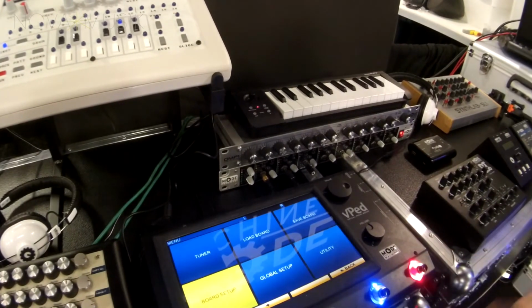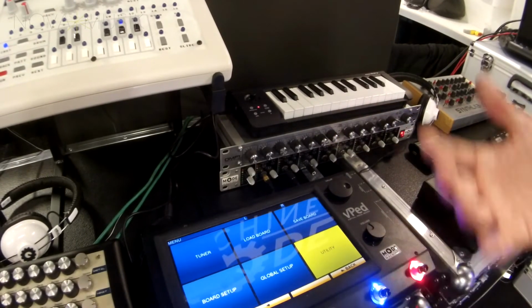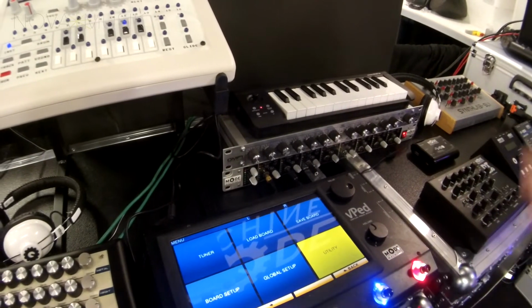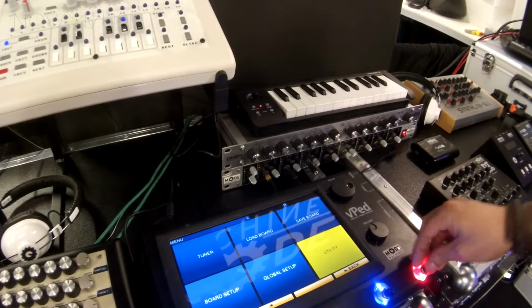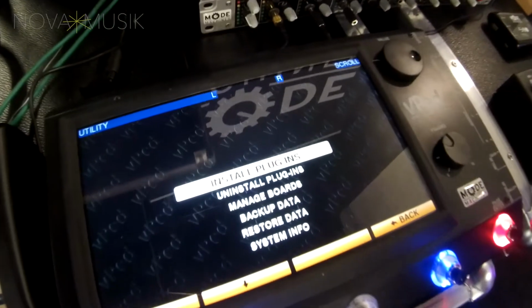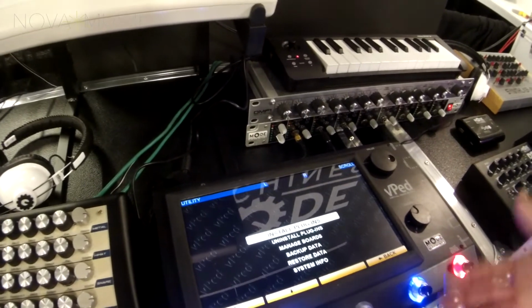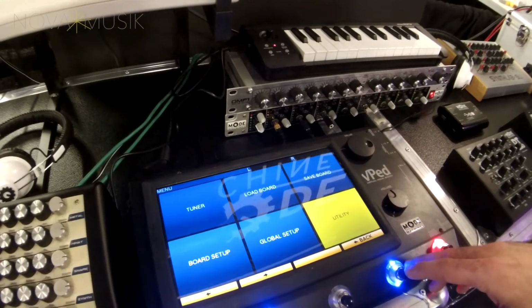It's really easy to install everything. Also, it's got a tuner, a looper, and a backing track system, so it can become a complete centerpiece for many musicians. And installing plugins is as simple as loading a USB, plugging it in, and you will have in here the tree with all the files that you need to access for installing quickly the VSTs.